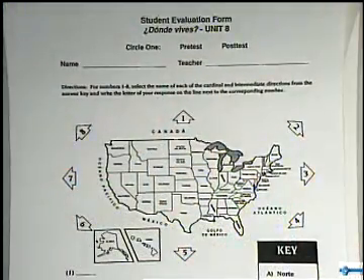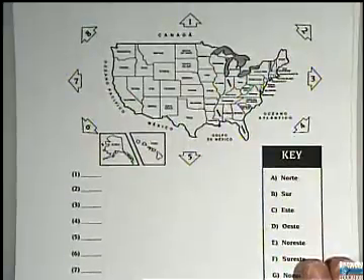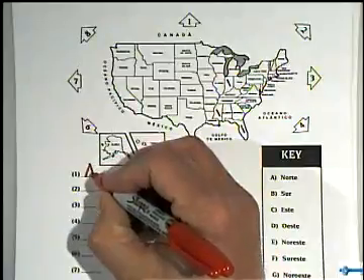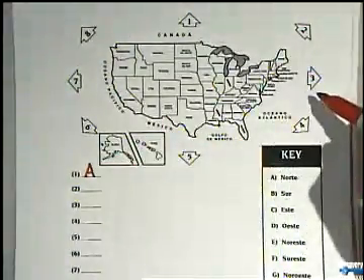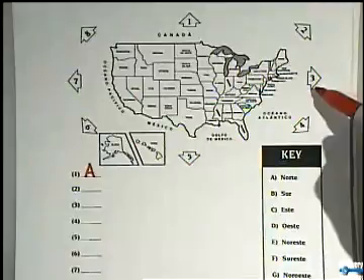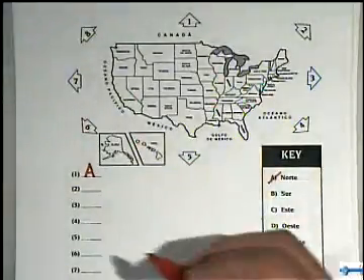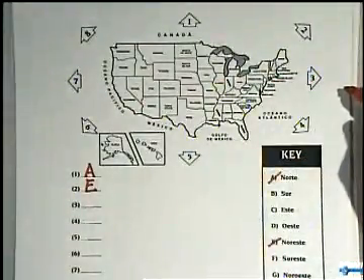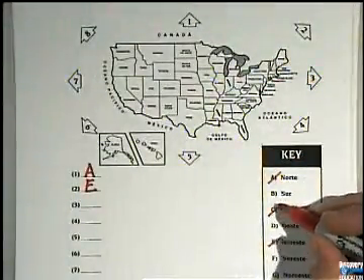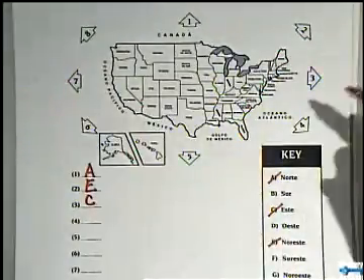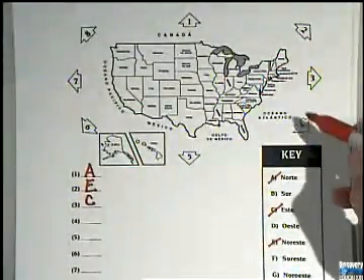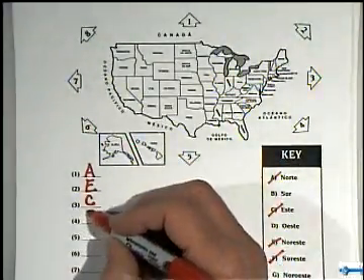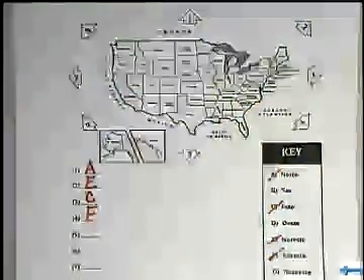Here we go, starting off with these cardinal and intermediate directions. Number 1 is going to be norte, letter A. Number 2 is between north and east, norte and este. That will be noreste, letter E. Number 3 is going to be going towards the este, which is letter C. Number 4 is going towards the sur-este, which is letter F.